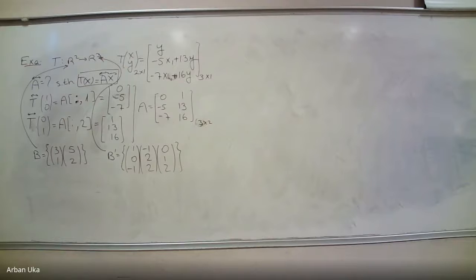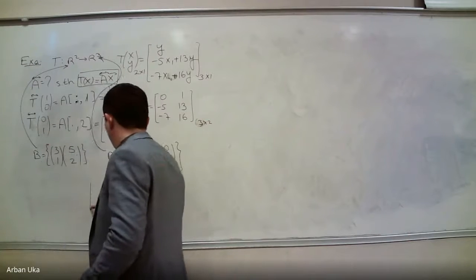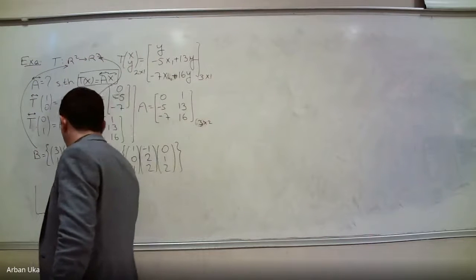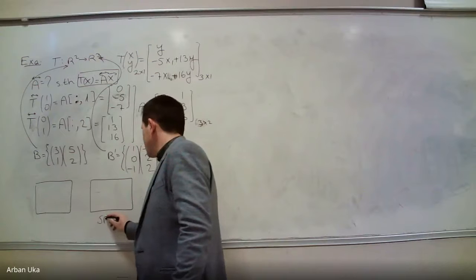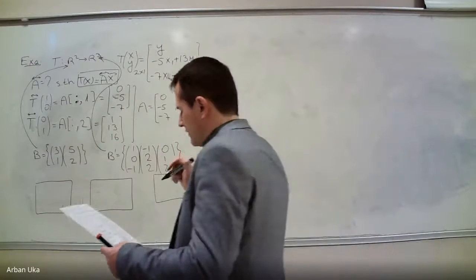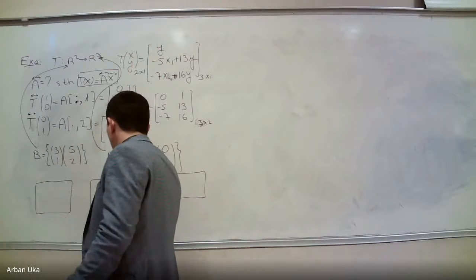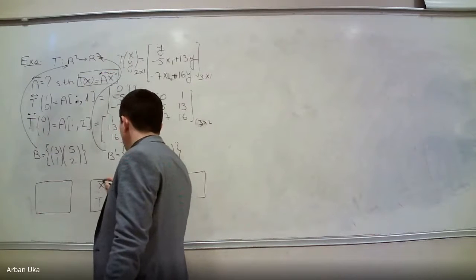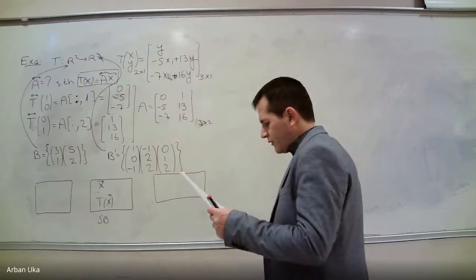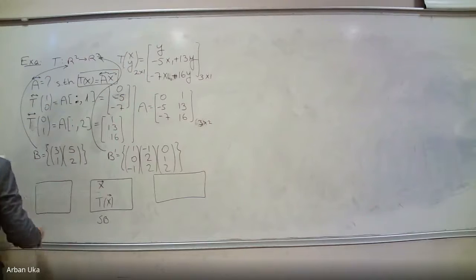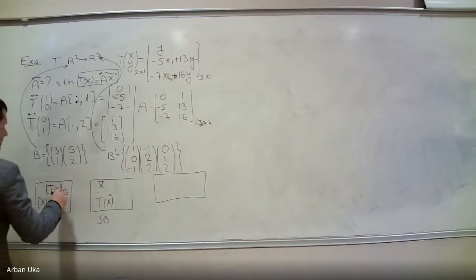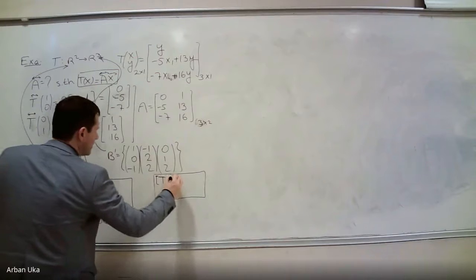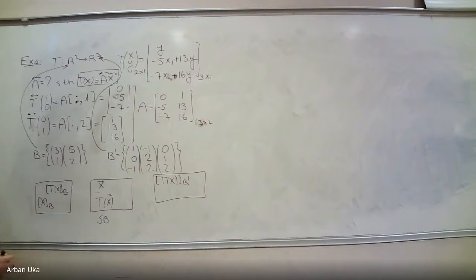Now, what we need to conduct here is the following. Here we have the standard basis, in which we have a vector x, and the linear transformation on x. So this is the vector x, and then we have to look for what is the vector x in basis B and the linear transformation on x according to basis B. In here we have to look for what is the linear transformation of x on basis B prime. This is what we denote here.